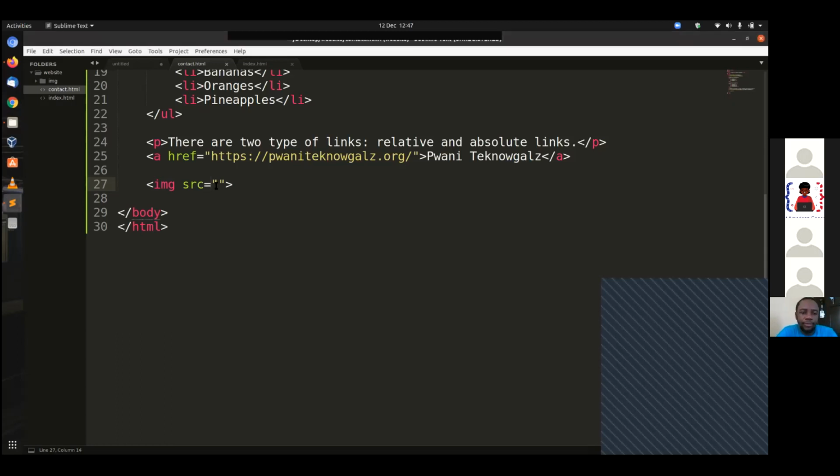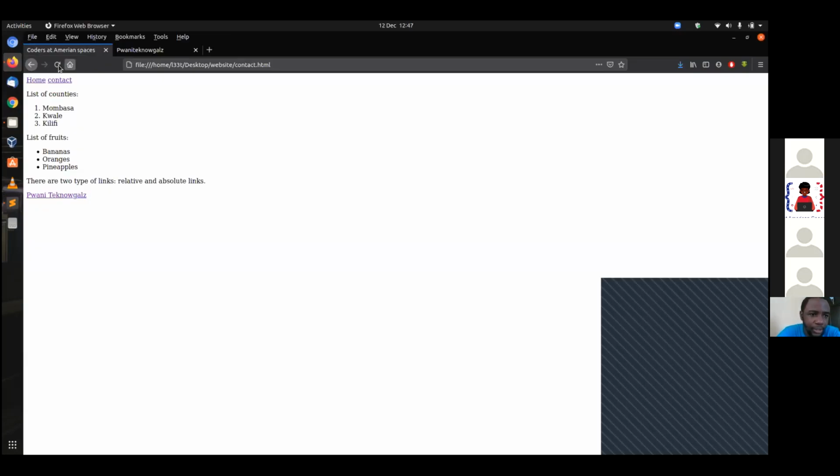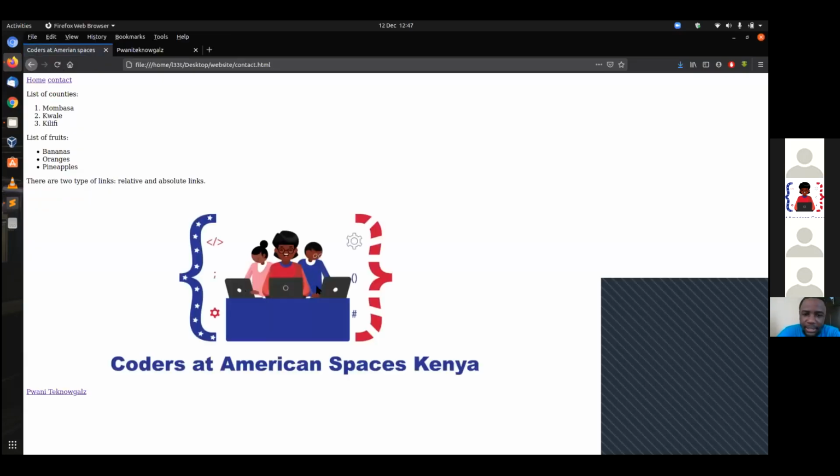So here for my source, I'll say img slash coders.jpeg. So when we refresh here, you can see the image is placed there.